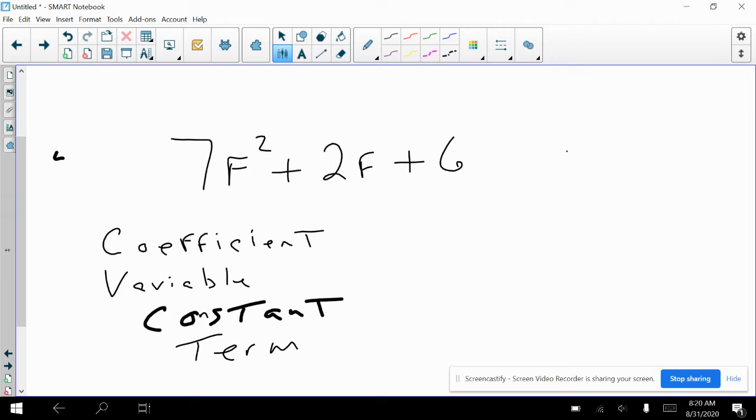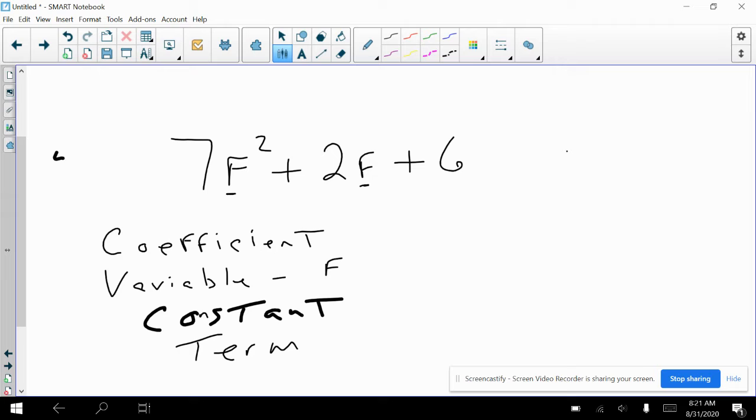Okay, does anybody know any of those? You should know one. Michael, what's one of them? All right. So the variable is the variable. That's pretty easy, right? So in this case, we have an f. That's our only variable. Can we have more than one variable? Sure we can. Just identify the variable that's there. In this case, we have one variable. It's letter F.